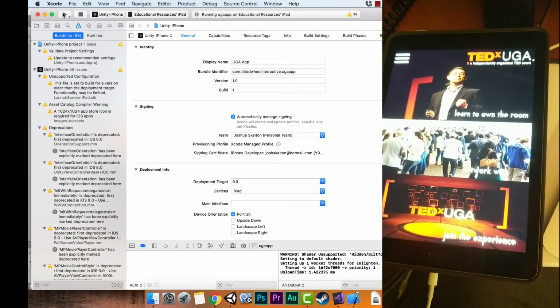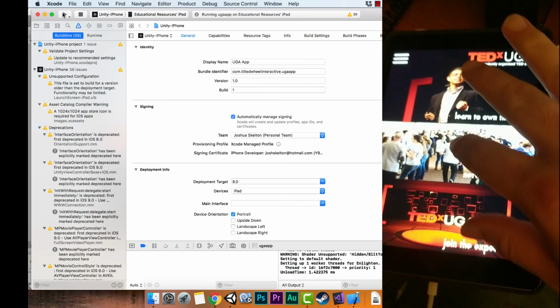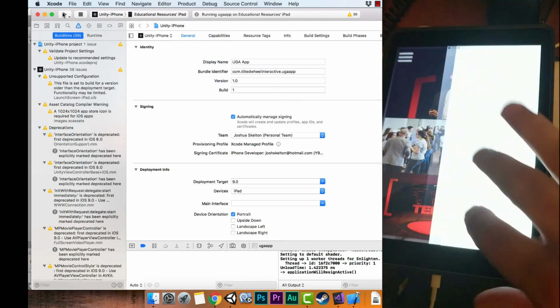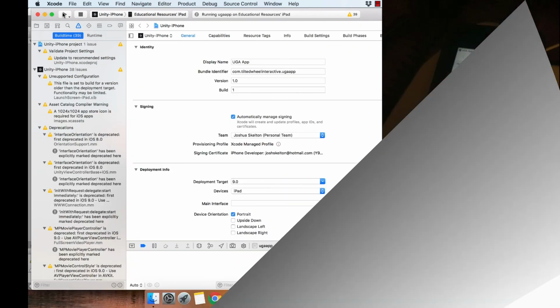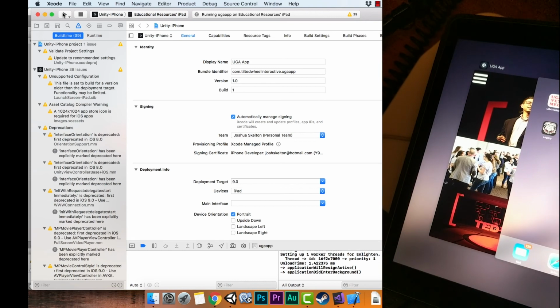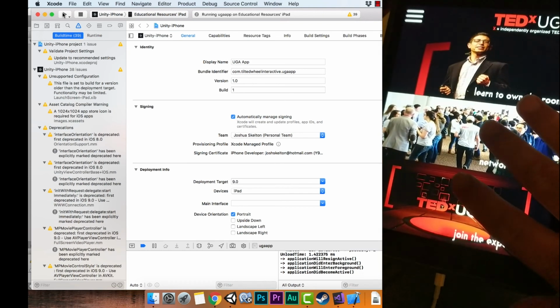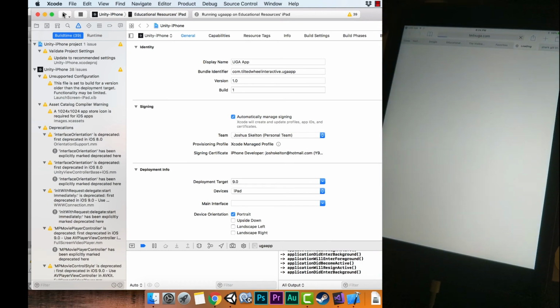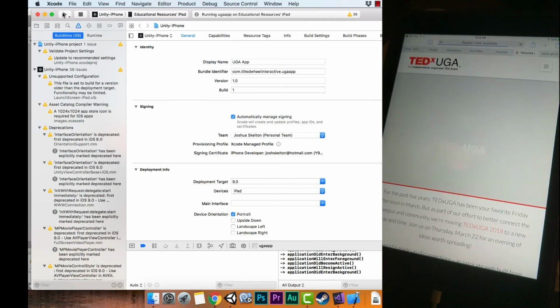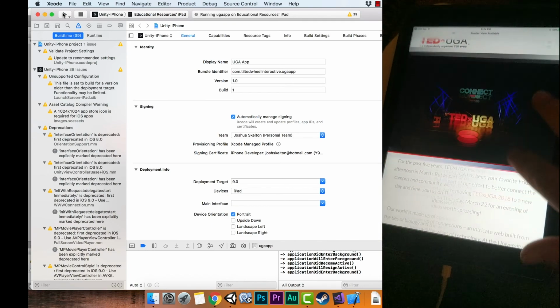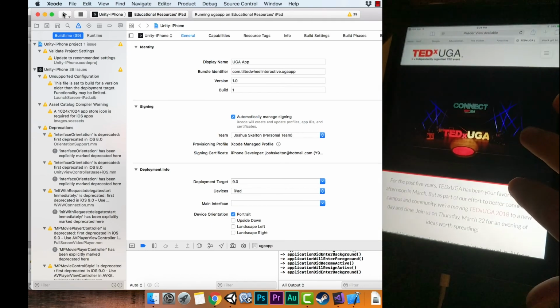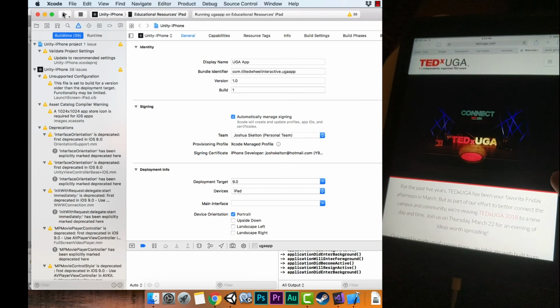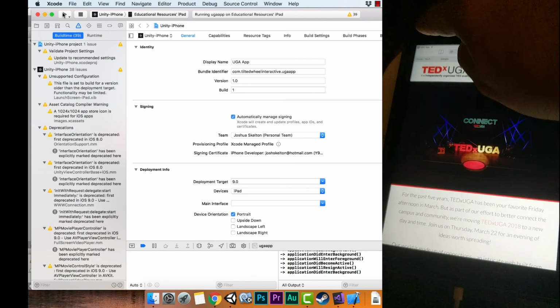There we go. Got the splash screen. All right, let's see if it works. Let's go back here and try it again. There we go, and so it went to the website. It's mobile. And the cool thing is our app is still running.